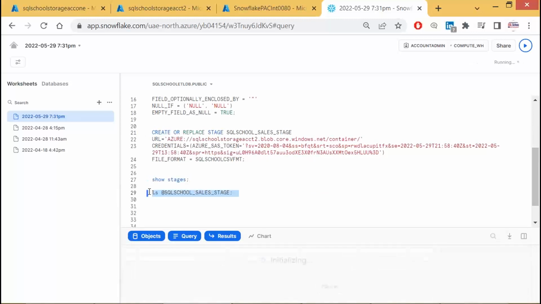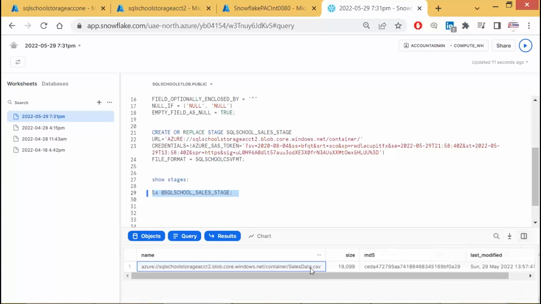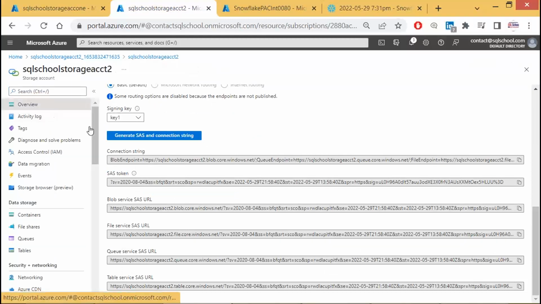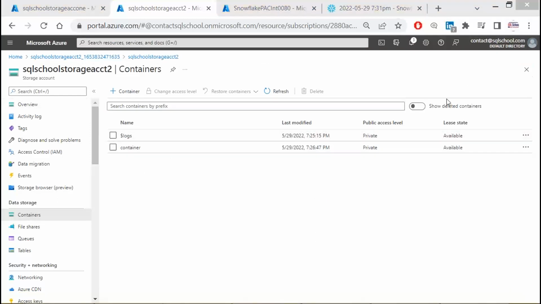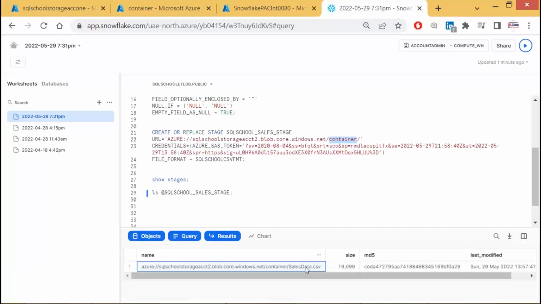And ls. Now, yes, it's coming up, right? It says size, and right now only one CSV file is ready in the container, okay? This one, right? One CSV file. Let's go to overview, sorry, container. Let's go to container, and then once you go to container, click OK, and then here we go. Right now the container has only one file. So that file is seen here. Stage means source, and in the source we have only one file.